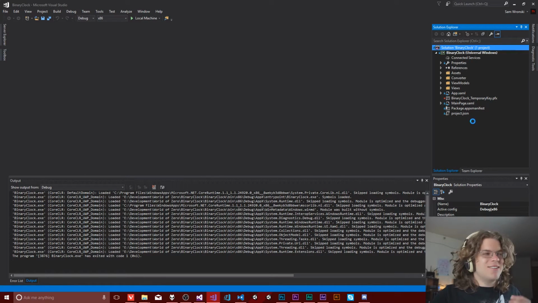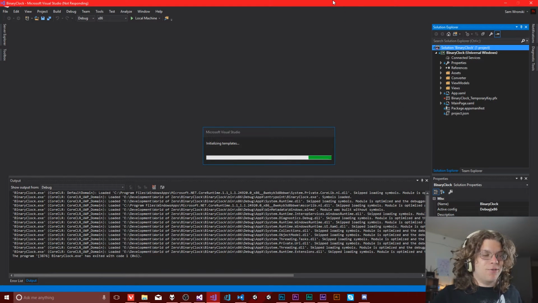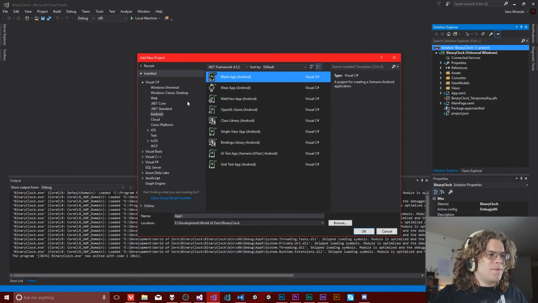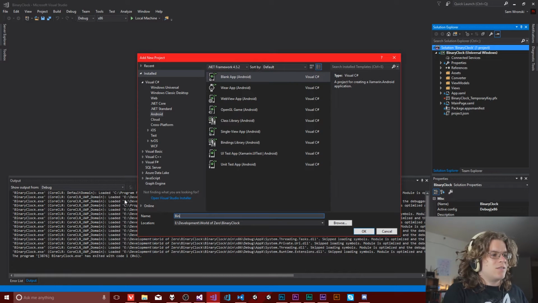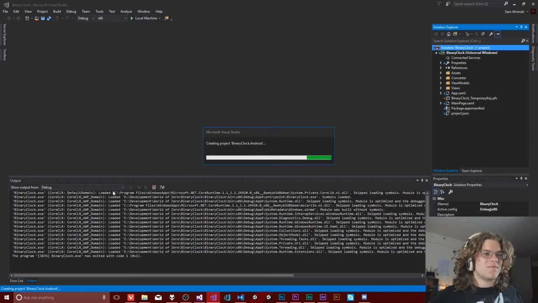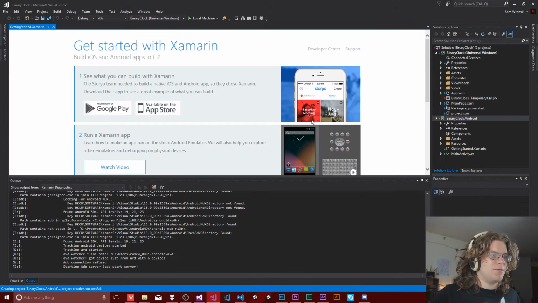I think I know what I need to do, which is we're going to create a new project, and it should be a Xamarin Android project, I think. Like I said, not totally familiar with this, but we're going to give it a go. I'm going to bring in a blank Android application. We're going to call it our BinaryClock.Android, I guess. Why not? And so this is just going to spin up an Android project template.